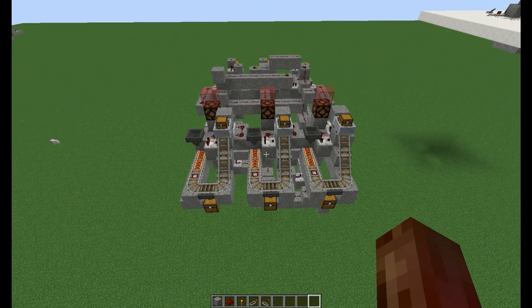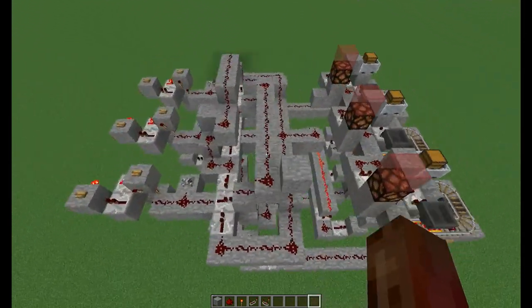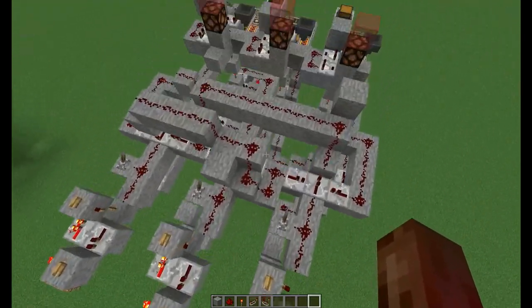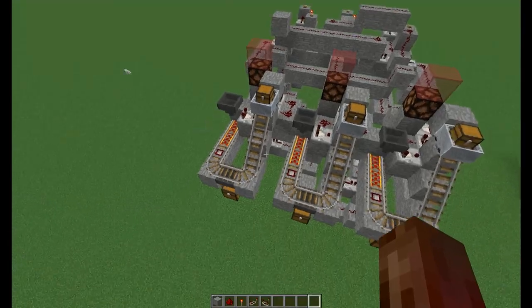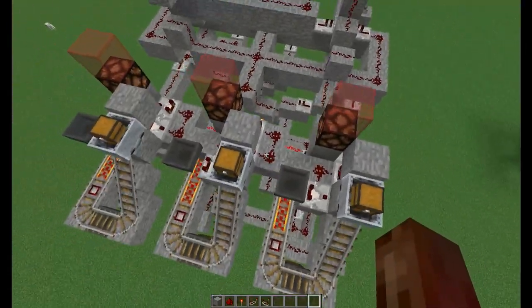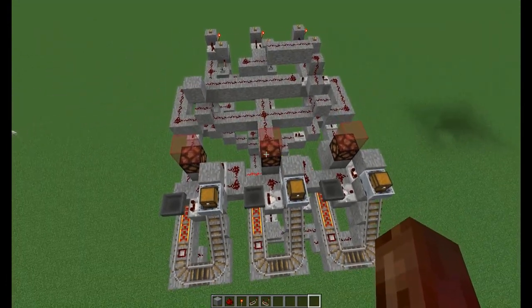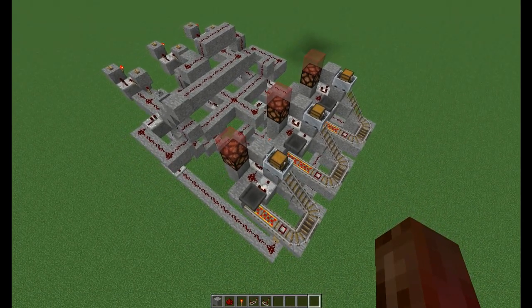So here we have a little demo of the mechanism itself. The main portion is this part over here. This is just a quick demo that I used, a little testing area. These are all testing parts here, here, and here to demonstrate how this would work in a very small area. So we will be building this later and hooking it up to the whole big system afterwards.